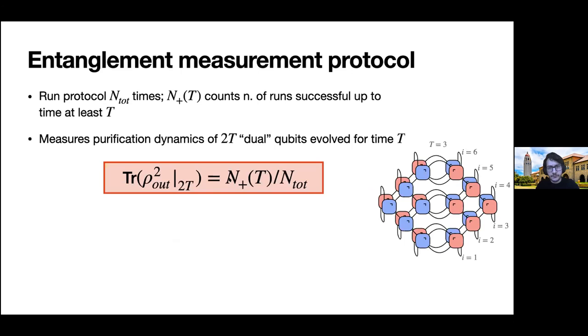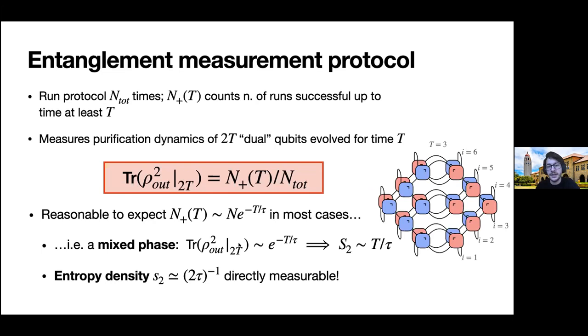And I'm going to comment on what you should expect out of this. Because you're repeatedly measuring the central qubits and basically there is one right outcome and several wrong outcomes, you might expect that there is some probability of failure at every time step, and that your probability of success will multiply and therefore decay exponentially to zero over time. But if that's the case, that means that your purity is also decaying exponentially, which means that your second Rényi entropy is actually extensive in system size, because t is proportional to the spatial extent of your dual system. And that gives you direct access to the entropy density of your output state, which ends up being 1 over 2 tau, where tau is your exponential decay time constant. So if you have a good enough quantum simulator where you can resolve enough data points of this decay to do an exponential fit, you basically have direct access to the entropy density of the mixed phase, which is, I think, very striking.